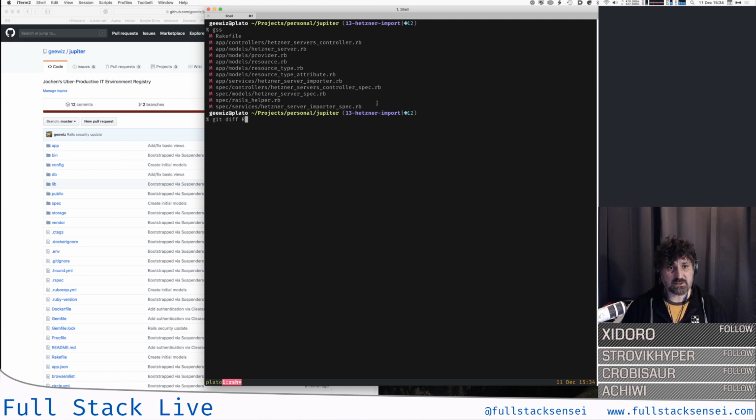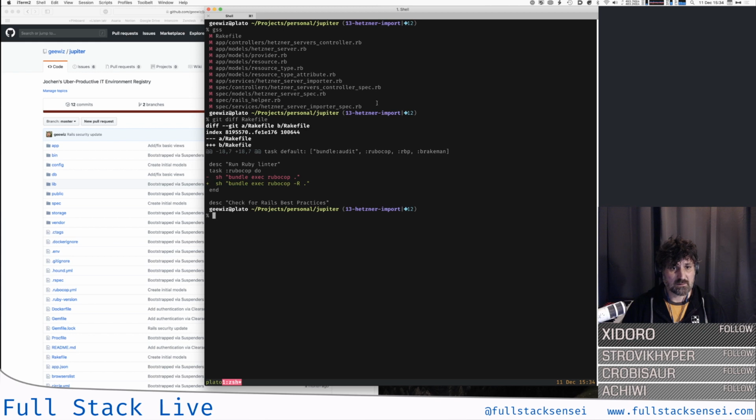What did I do with the rake file though? Okay, I simply added the Rails option to Rubocop. Which reminds me, are there any Rubocop issues still outstanding?